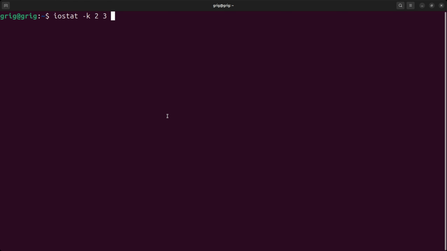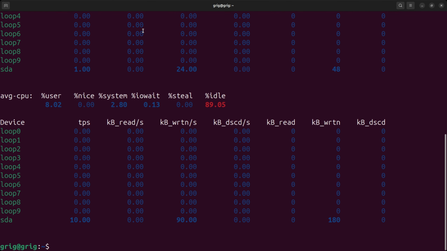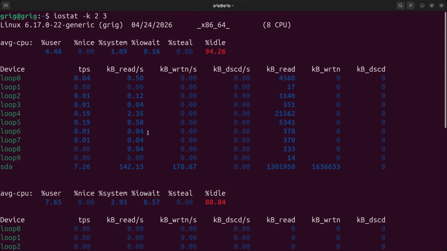This command shows CPU and device statistics in kilobytes, refreshing every 2 seconds and stopping after generating 3 reports. Let's see. 1, 2, and 3. It generates reports every 2 seconds and stops after generating 3 times.